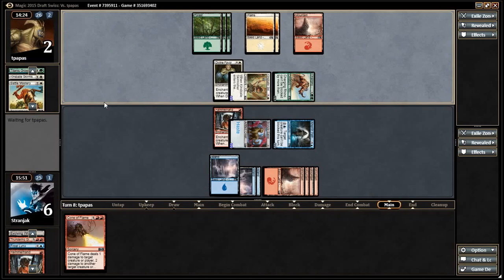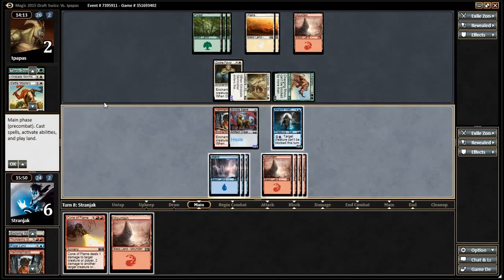He could alternatively Meditation Puzzle. He won't die. Oh, he will, because he'll go to 10. We attack for 6 and then do 3, go to 1. And then we die on the crack. So Meditation Puzzle will save him. He's in the finals though, so I don't think he's running Meditation Puzzle. He passed. So we attack first, and then go for the Cone of Flame.